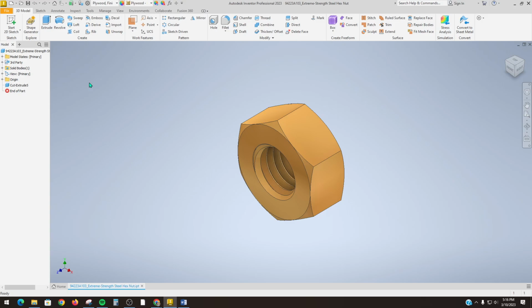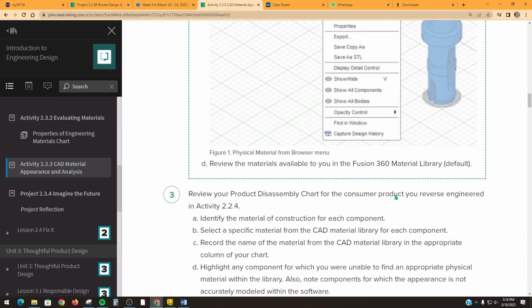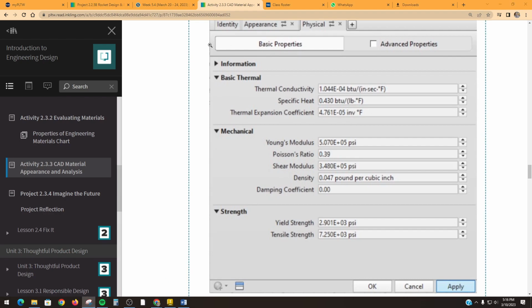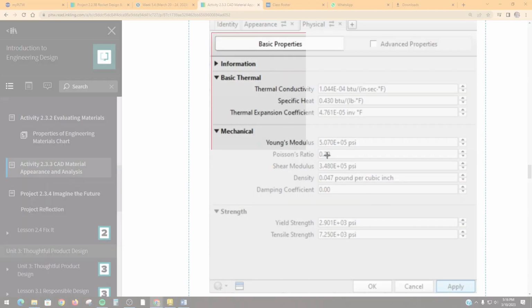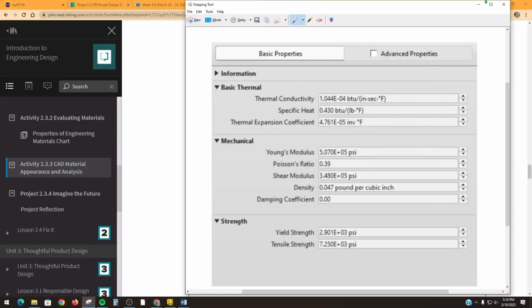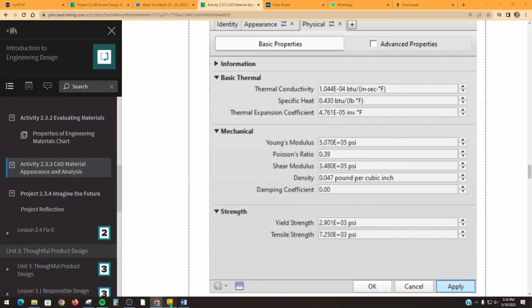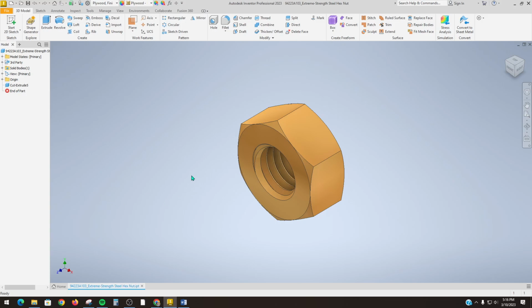And let's say we want to use a material that is not in any library for Autodesk Inventor. So the way we change the material or create a material of our own is this way. So we're gonna go ahead and copy this, all these characteristics from Autodesk. I will have them right here minimized while I'm doing the steps right here in Autodesk Inventor. So the way we do it is this.